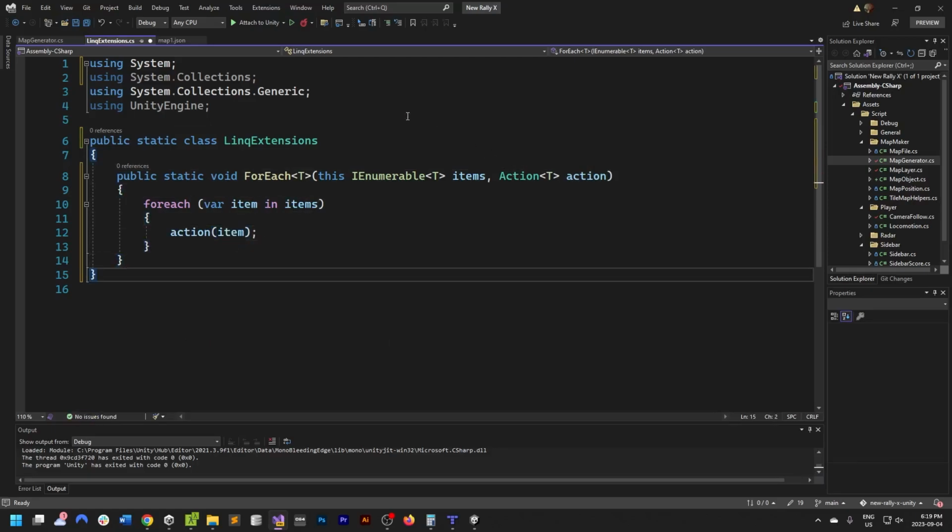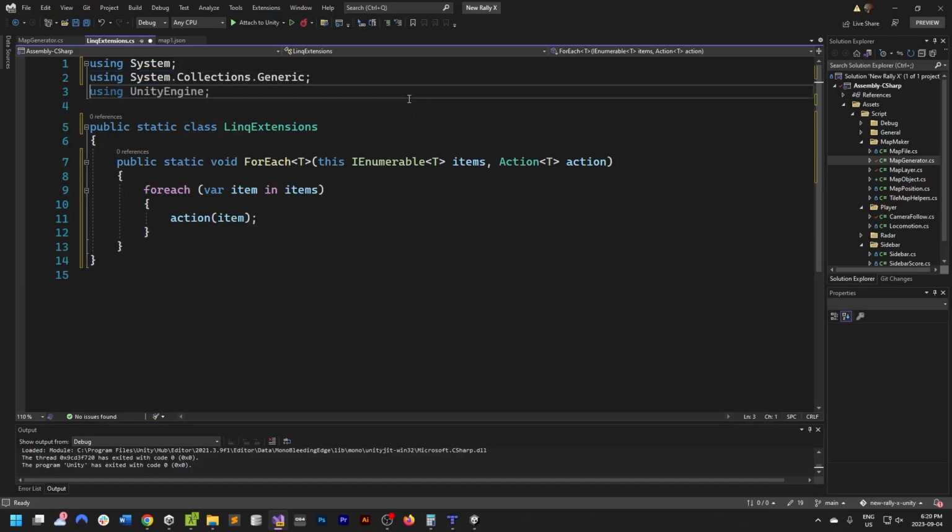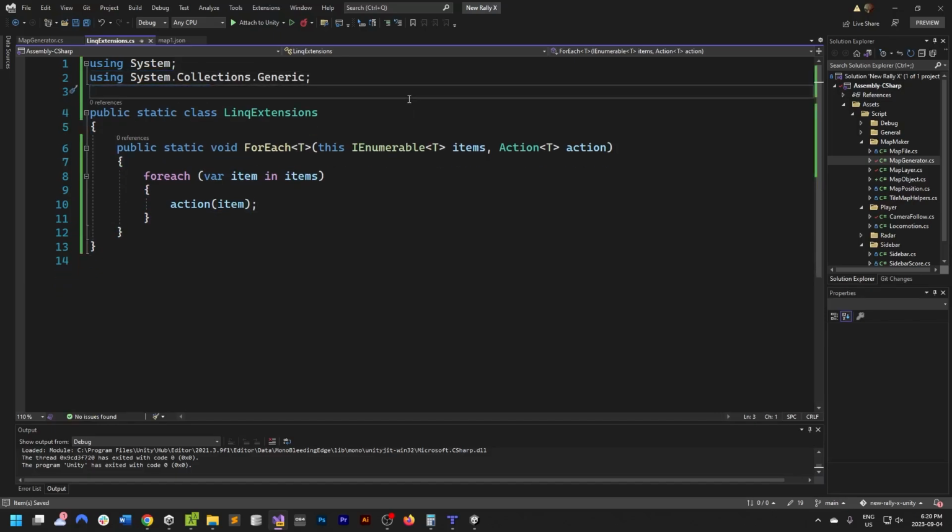So this is us building up an extension. In case you wonder what I'm doing, I'm building up an extension for our select. So it's going to take in an IEnumerable, and then for each item in there, it's going to do a particular action to it.